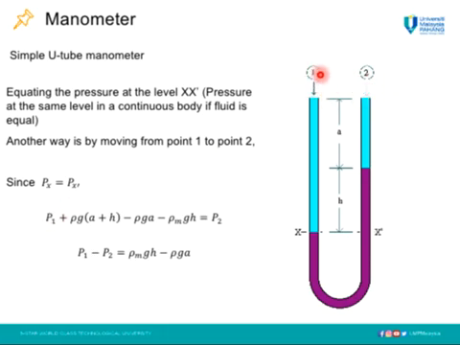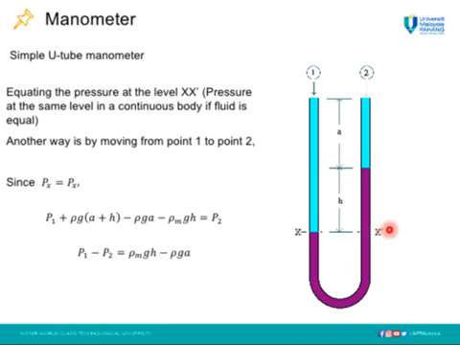P1, pressure at point 1, as we go down, we have to add the rho GH here. So the density of fluid 1 times gravity times A plus H, which is the height of this column. Now we are here. Since the pressure here equals the pressure here, we can move forward to point 2, which is our point of interest.